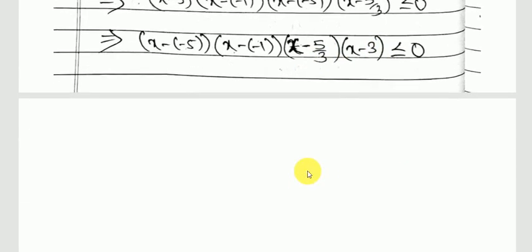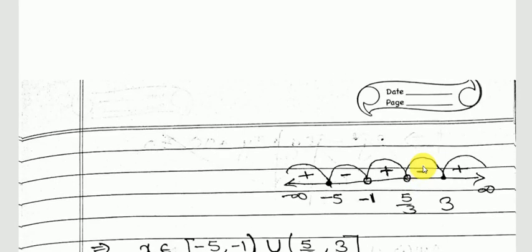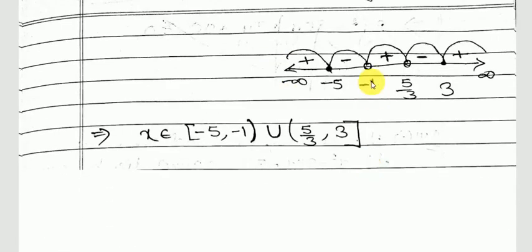Yes. Now the next work is to draw the number line, drawn. Now on the number line you can see that this minus 1 and 5/3, I have not darkened them. Not a solid circle, a white portion, white is there in the center, because they are excluded. We cannot consider them, because for these two values the denominator is getting 0. So minus 5, minus 1, 5/3, and 3, done.